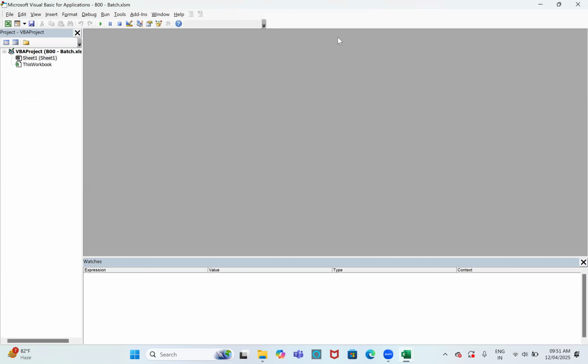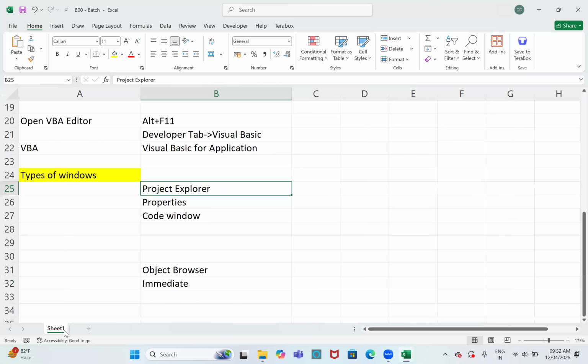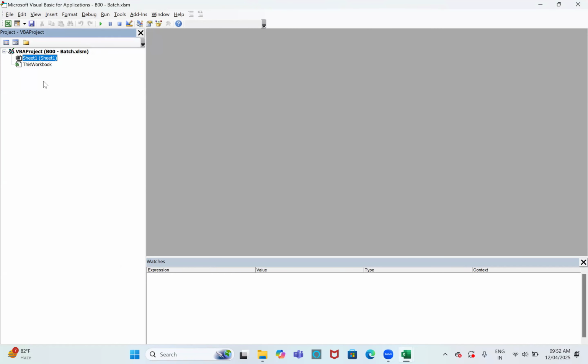File is nothing but a project in VBA. You can see it on the left side, with the workbook name. It shows as VBA project and your workbook name. As well as whatever sheets are available in Excel, the same list of sheets you can see here.